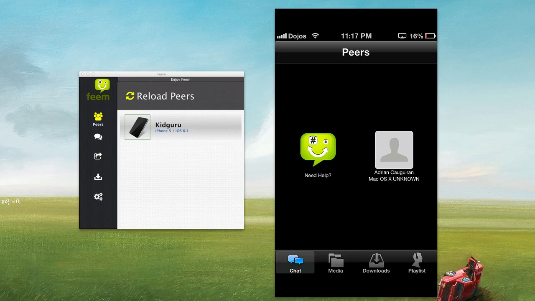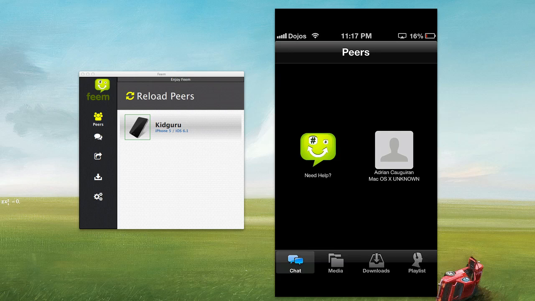And you can see here, I have it on my Mac OS 10. I'm running Mac OS 10 on the desktop. This allows you to make easy file transfers from desktop to iOS device or vice versa, or iOS to iOS device, stuff like that. So you can make really simple file transfers, download stuff like documents, pictures, etc. And you can even stream things like music through their playlist features.